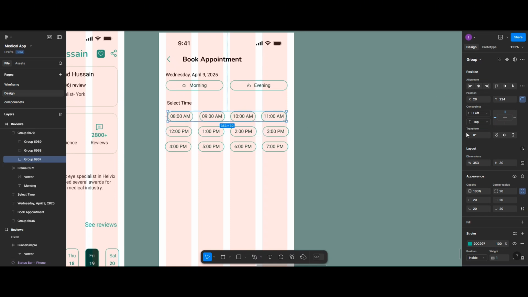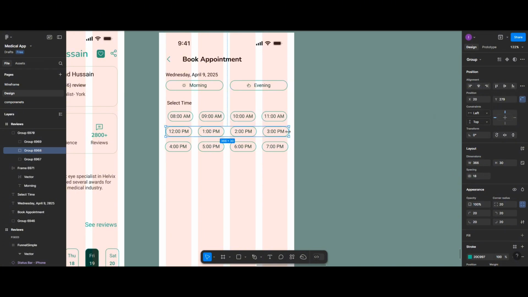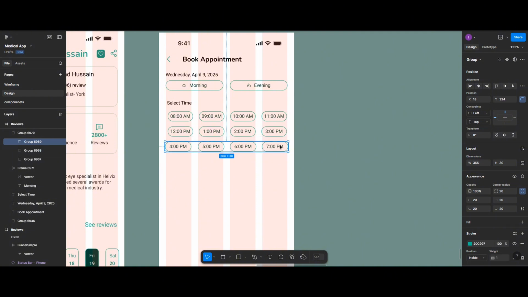So here the horizontal spacing is 18, so remain 18. Same thing here, reduce it.